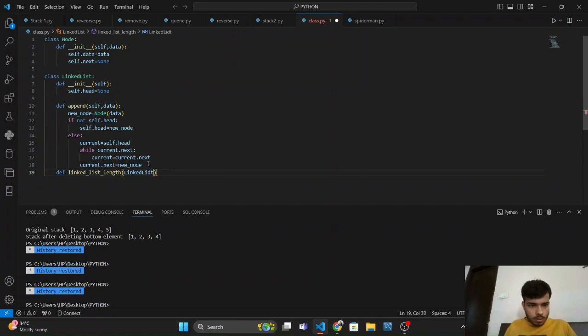Let's have a variable count equal to 0, but before that we also need to set current equal to the head of the linked list.